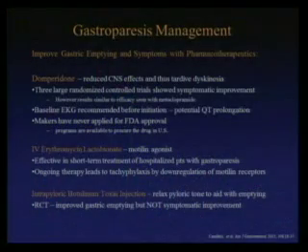Another drug that is used that Dr. Muslow was asking if it was still employed is IV erythromycin. It's a motility agonist, and it's effective in the short-term treatment of hospitalized patients with gastroparesis. Unfortunately, as you continue to use it with longer duration of treatment, it leads to tachyphylaxis by downregulating the motilin receptors.